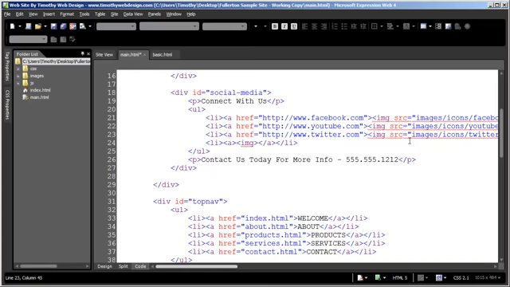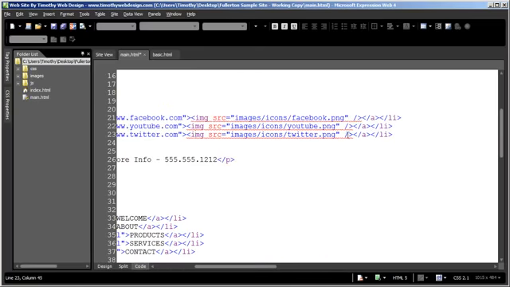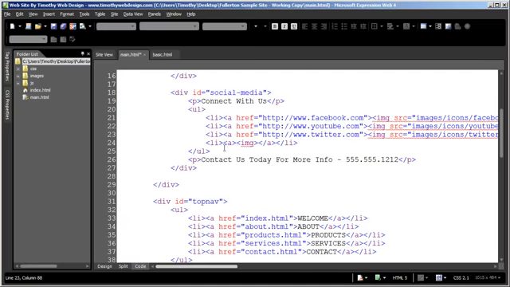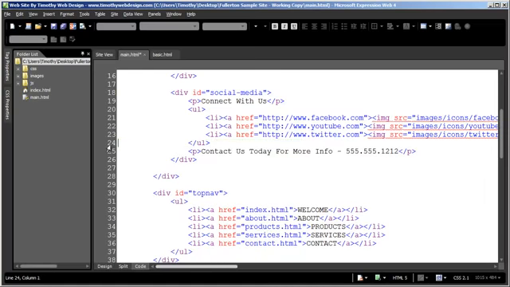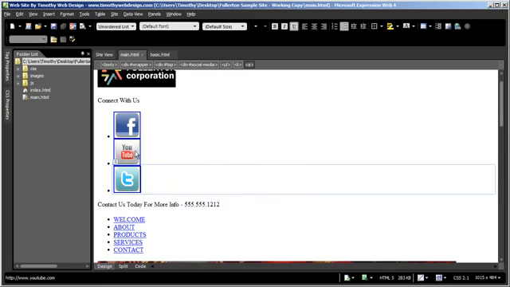And then we close our image, we close our A, and then we close our LI. So the nesting here is very, very important. And the only thing that sort of clutters this up is the fact that we need this attribute here for the link and for the source of the image. Be aware of that nesting that's there. We'll go ahead and delete that and save this and look at this in Design View. And now you're going to see your images actually have blue squares around them, indicating that they're now links as opposed to just images on the page.